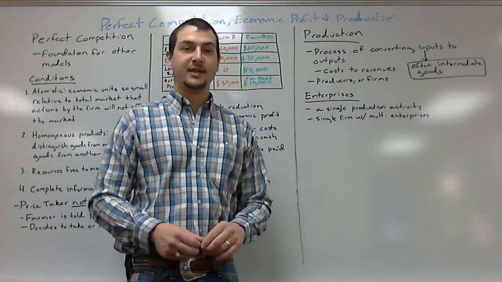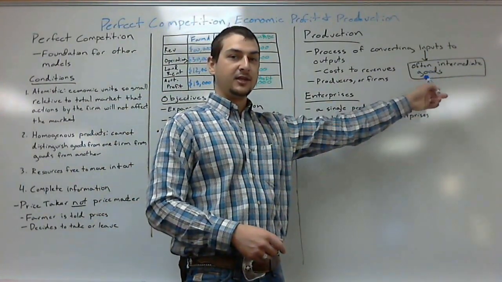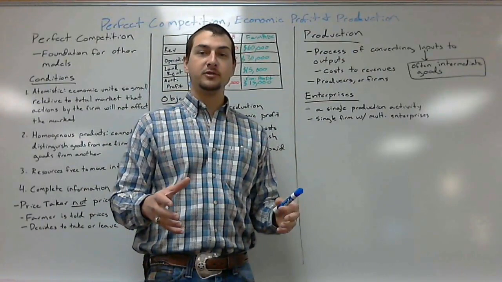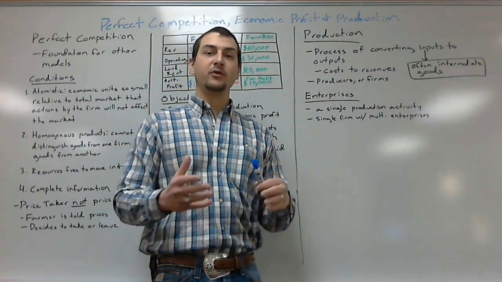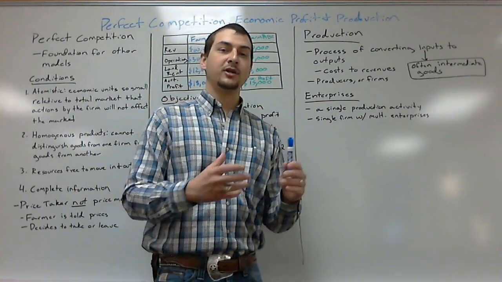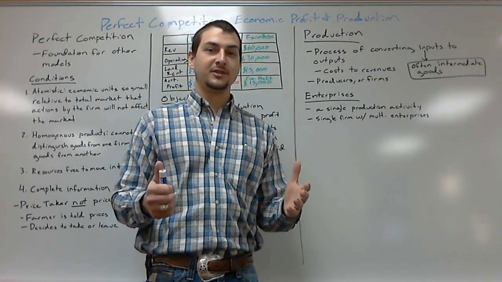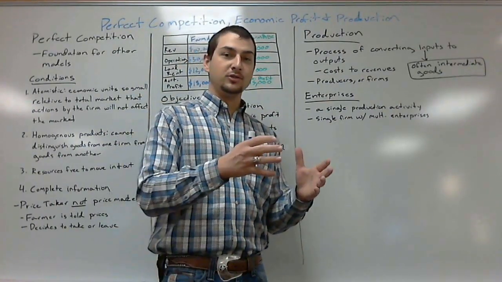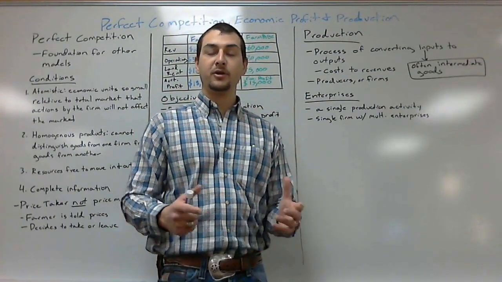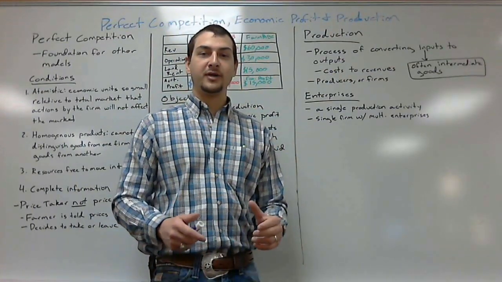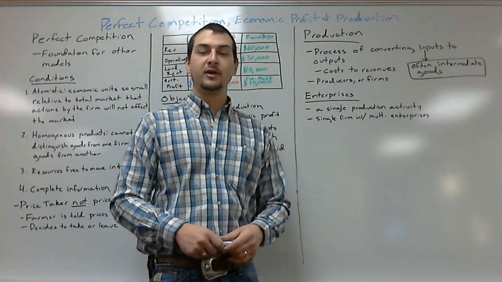And what we often see is that these inputs are often intermediate goods. They're often taking not necessarily just raw goods, but you might take a raw good and turn it into an intermediate good. And then another firm will take that intermediate good and turn it into, say, a final good. An intermediate good is a good that's not going back to final consumption. It's going to be used again in another production process. So we often find that firms are using intermediate goods in their inputs.